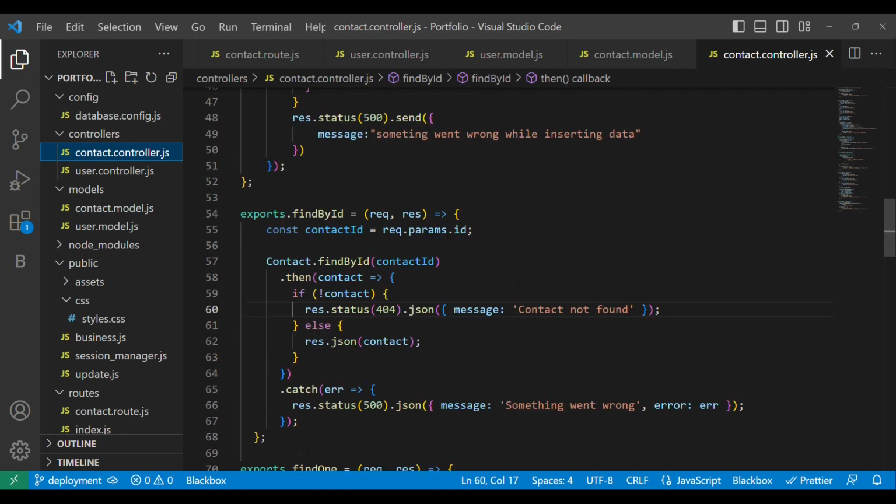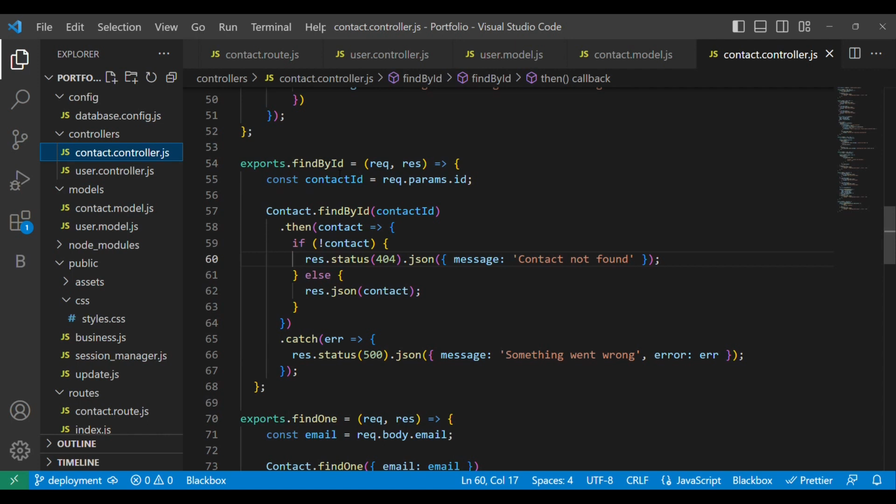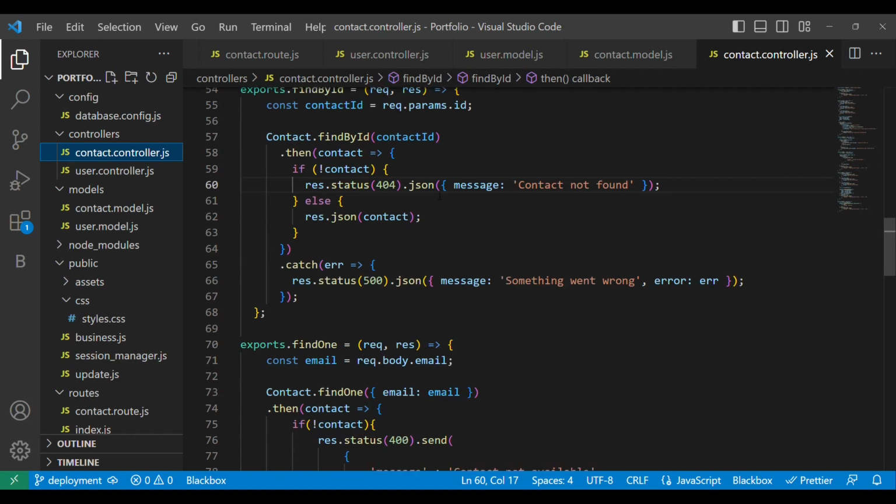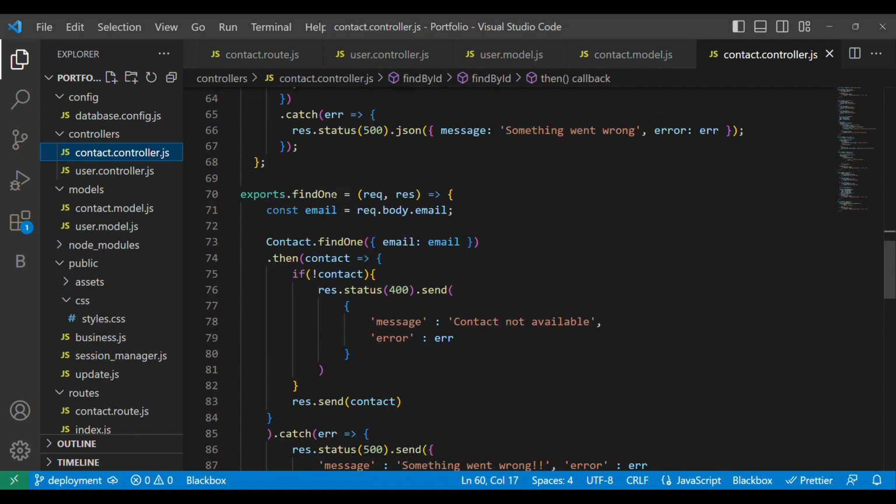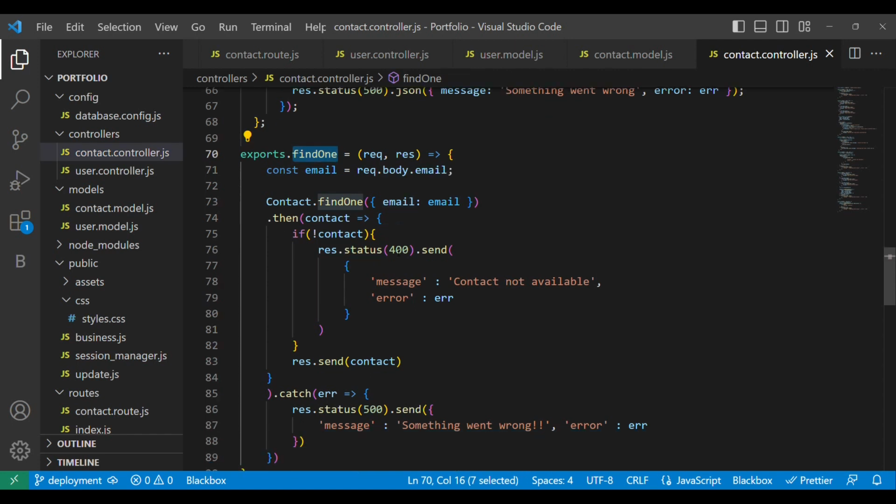The create. We have the find by ID. I'm using the ID on the contacts in order to get the information of the contacts. The find one. This one is being used on the update page. That's the one that is filling the form.